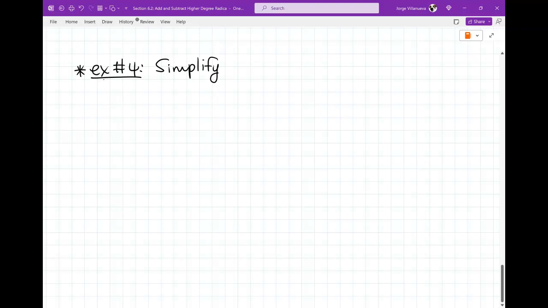Okay, I'm going to do this one. This one's going to look worse than the last one, but I think this one will be easier in terms of like little steps. So we'll see. Negative cubed root of 16 minus cubed root of 2 minus cubed root of 2 minus cubed root of 16. There's 2 of them that are kind of like this, okay? Again, I know it's a lot of stuff, but don't get intimidated by it, a step at a time, little piece at a time, all right?